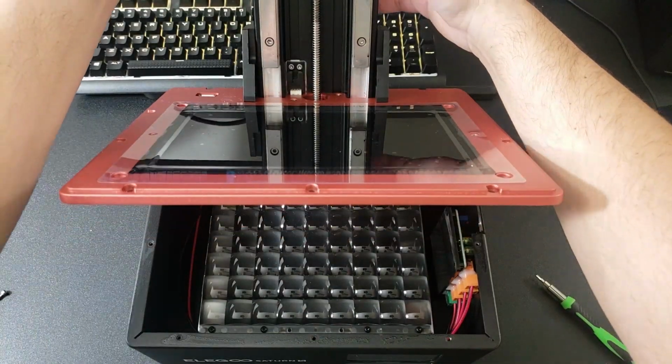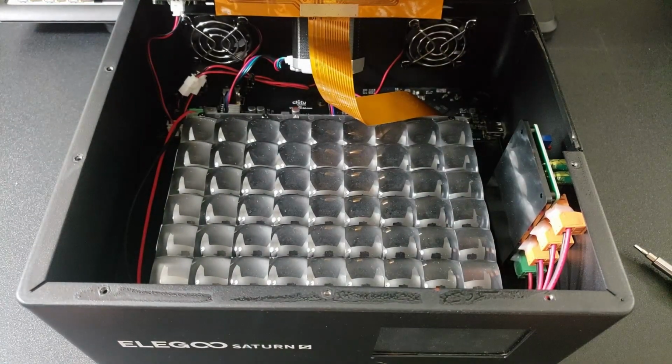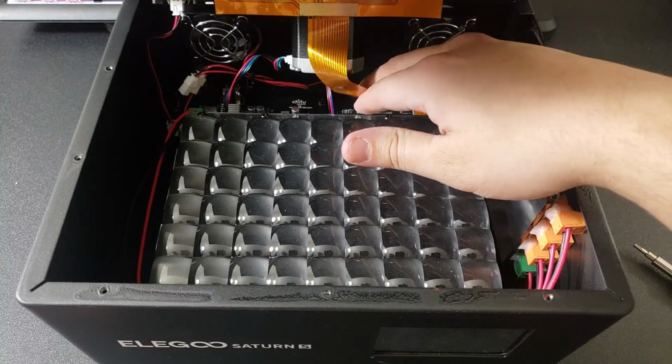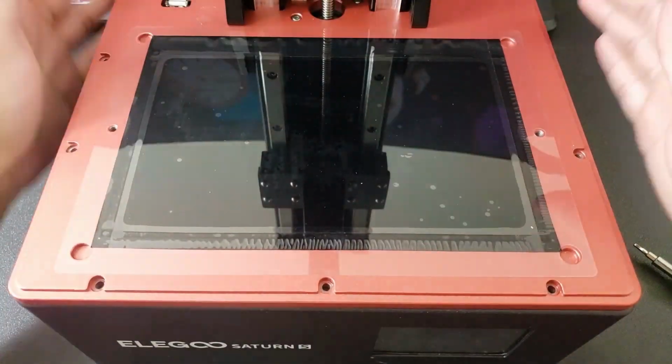Right, so I can already see it. I'm adjusting the camera. And there it is. The cables for the screen are covering the UV light. So that's amazing, I don't have to buy anything. The only bad thing is that I wasted a lot of resin.